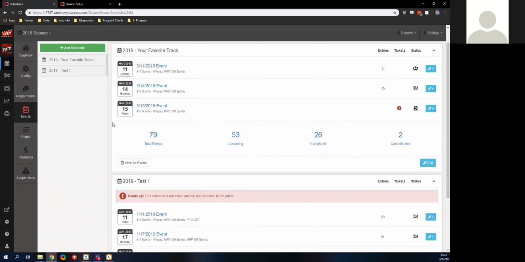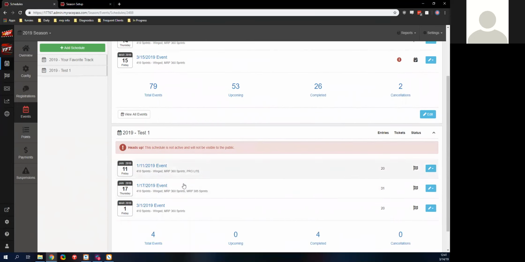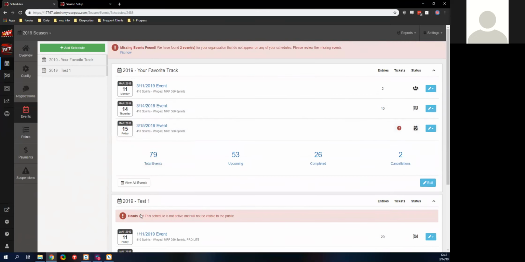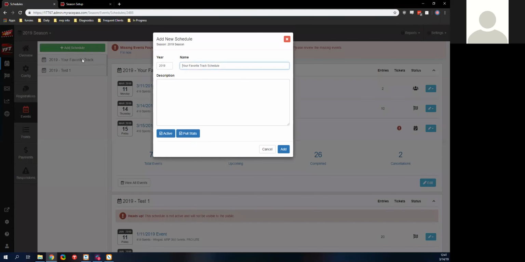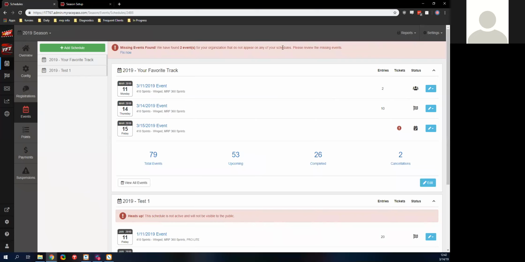So in general, you'll probably have one main schedule that you use where the majority of your points will go. But if, for example, you have a list of specials, so these races in January were all special races, I've actually kind of segregated them out from the rest of the pack there. I can add more schedules if I want to right up here. To do that, we just say exactly what it's for. So if I had like a speed week or like a 2-day show where they acquired points across those 2 days, and I wanted to keep that separate, I could do that right there.